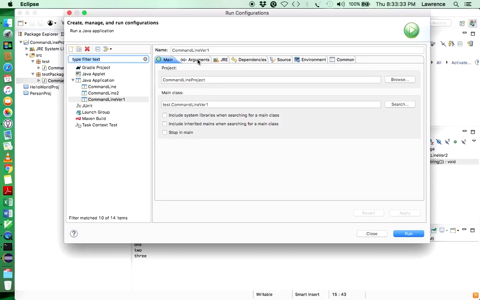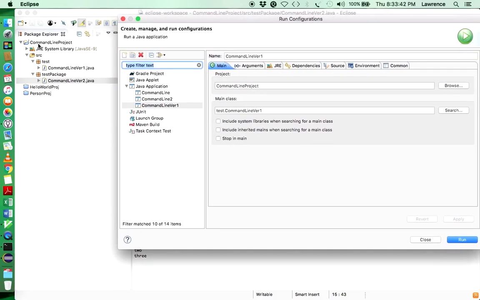Let's try to pass. In this example, the project that was highlighted is Commandline project, and the main class that is currently set up is Commandline version 1, which was our old code.